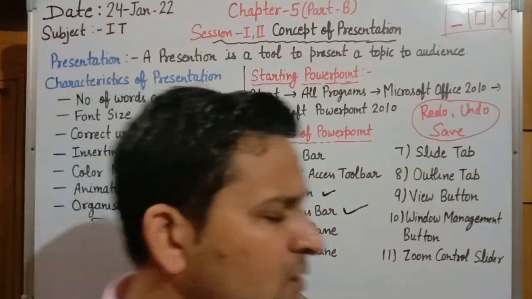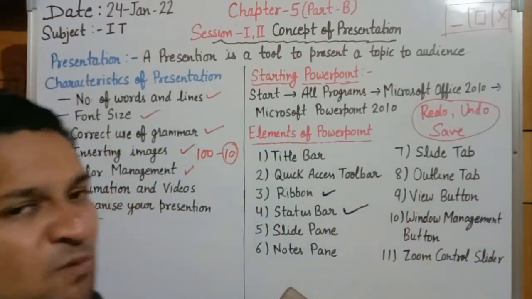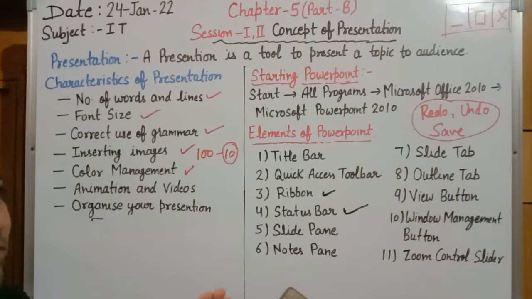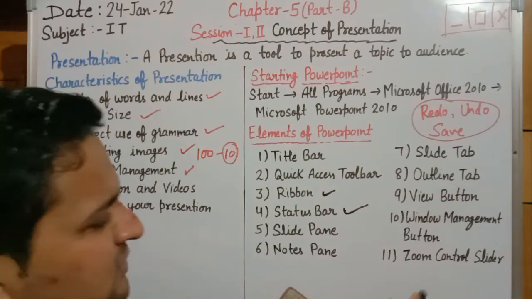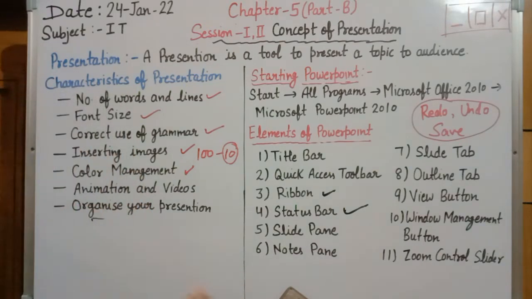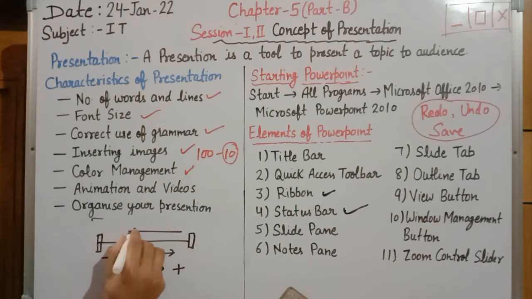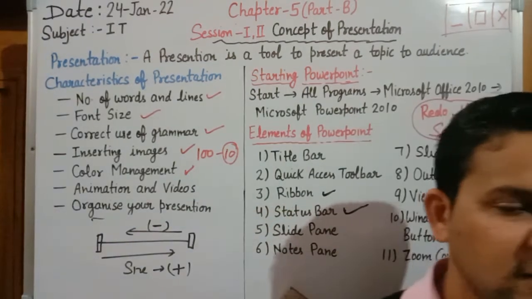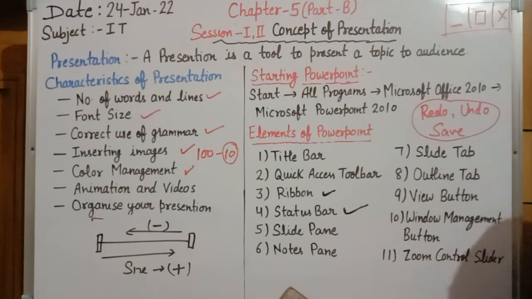And the last one is the zoom control slider, zoom controller, that will help to zoom out or zoom in your document, reducing or enlarging the size on your screen. It will not change the actual size of the document. It will only display the document size reduced or increased. Basically, when the slider is there, one line will be there. Slider will start from here. It can move from here to this position. If we move this side, the size will increase. If we move this side, then the size will decrease. So this is about the different types of tools available on a PowerPoint slide.